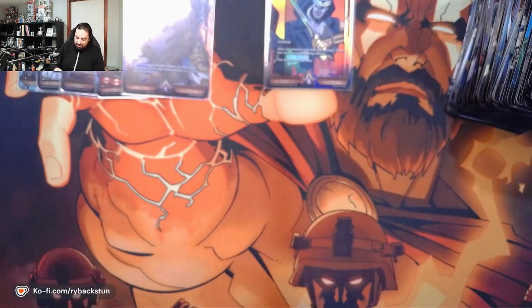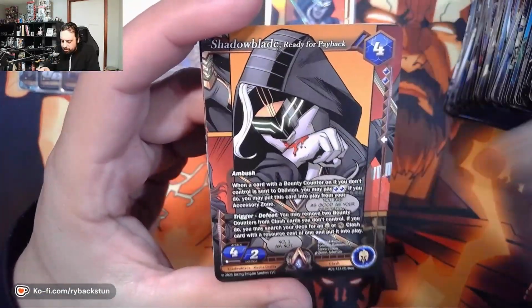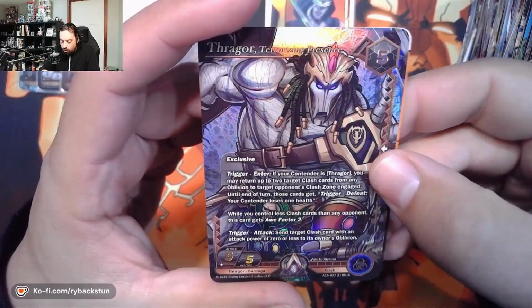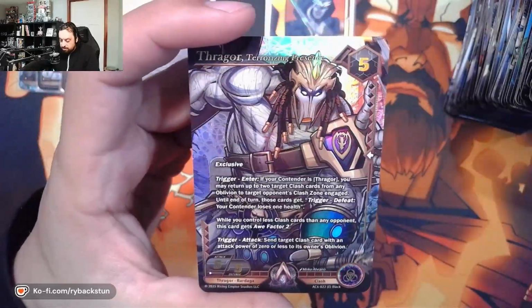We've got a pile of cards that basically just goes into a box to be given to other people when they need it. Caprius, Swarming Legion, Shadowblade ready for payback, Anzadak Inferno Incarnate. We got Thragor Terrorizing Presence and a War Minion.